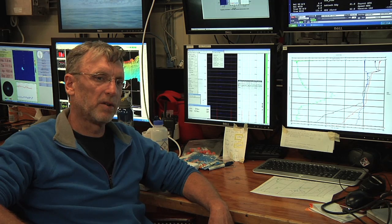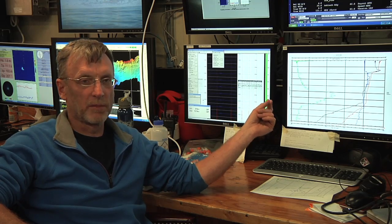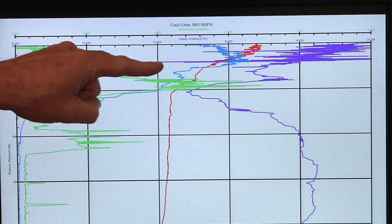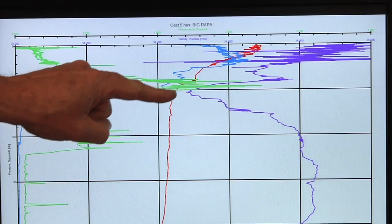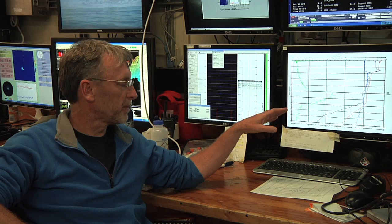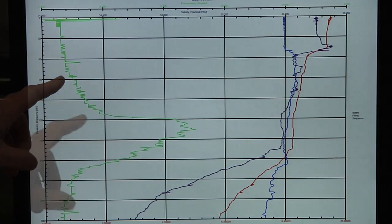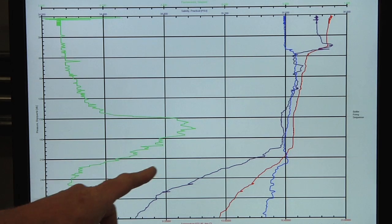So when we started our cruise inshore, it was an upwelling system where nutrients which normally lie deep in the ocean were brought up to the surface and used there by the microbial communities. Out here, however, those nutrients stay deep in the water column, and that's where we find the microbial populations. And you can see that on this trace of chlorophyll here, where we have very low values in the surface of the ocean and very high values deep in the water column.